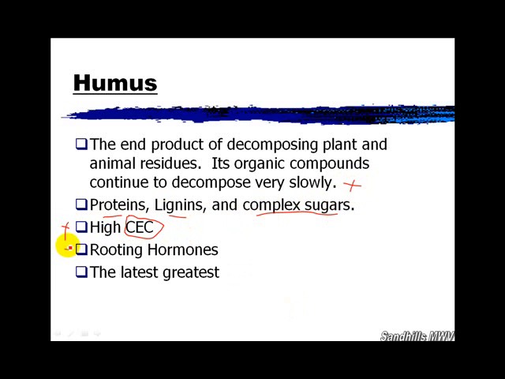It has some rooting hormone in it, so when we put humus on soils with no humus, the grass does a lot better. Sometimes somebody will, in the future, try to sell you some humic acid. Is it already there? If you have a big thatch layer, it's probably already there. If not, if it's a new putting green, maybe it makes some sense, but you need to do that for yourself. You can't have a salesman tell you what you need, and you need to understand. So this is one of the snake oils out there, but it's definitely useful, and it's definitely in a lot of soils already.